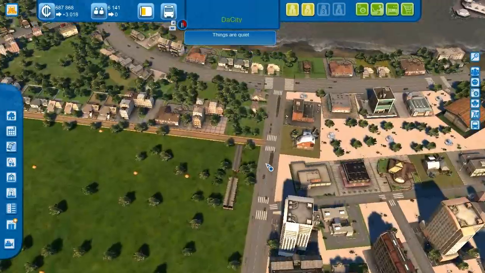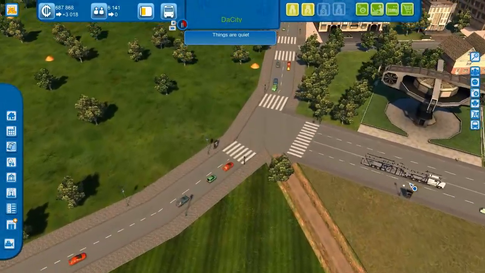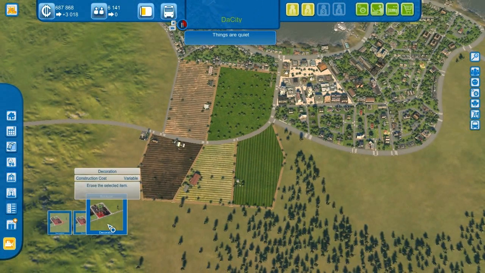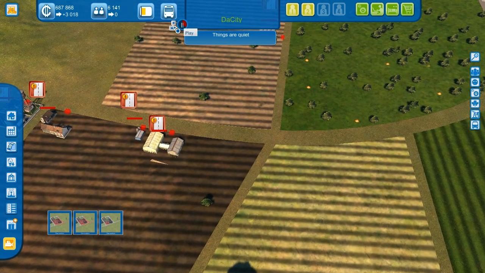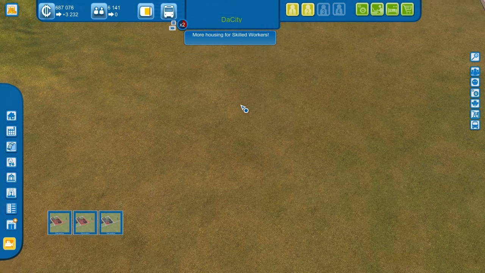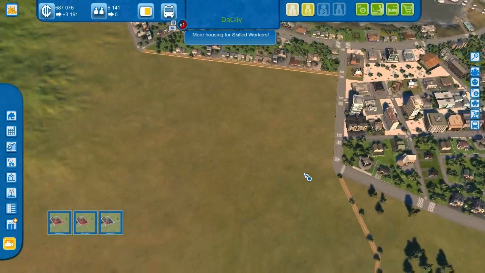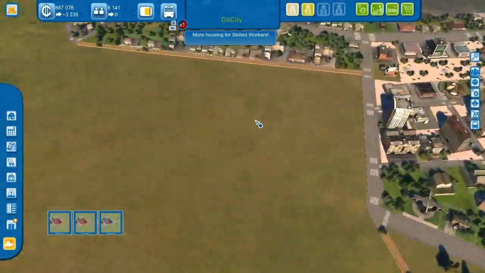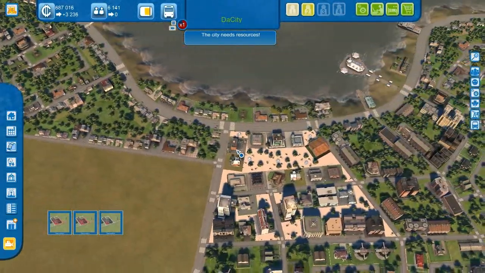So what I am gonna do is make... Actually, this is fine, but from here it's all shit. Alright. Let's get the bulldozer. Bulldoze everything. Alright, unpause the game. Okay, so that's fine. That's not. I can upgrade it and now it's fine.